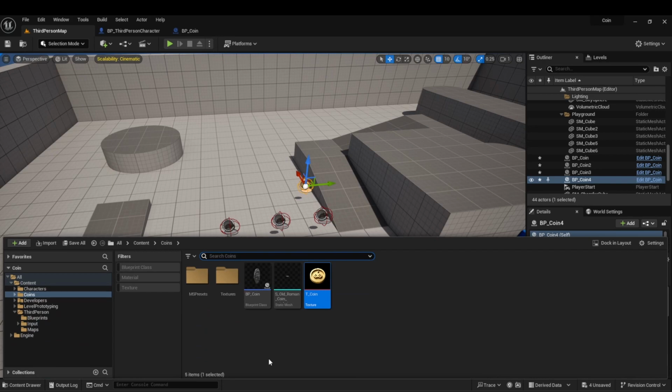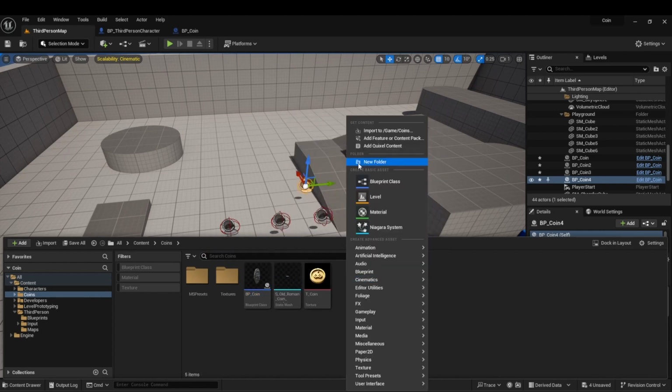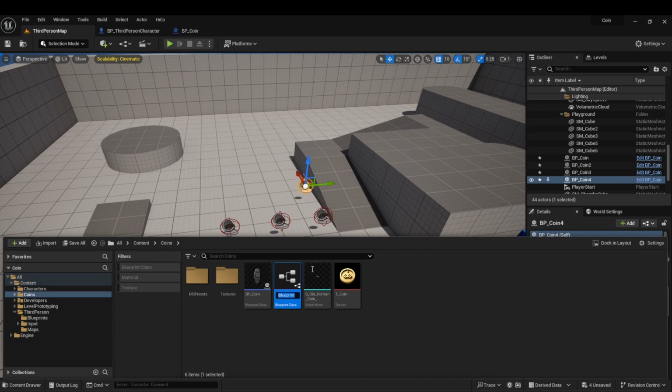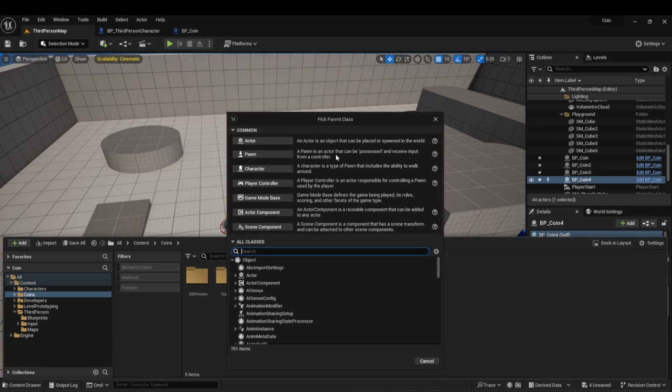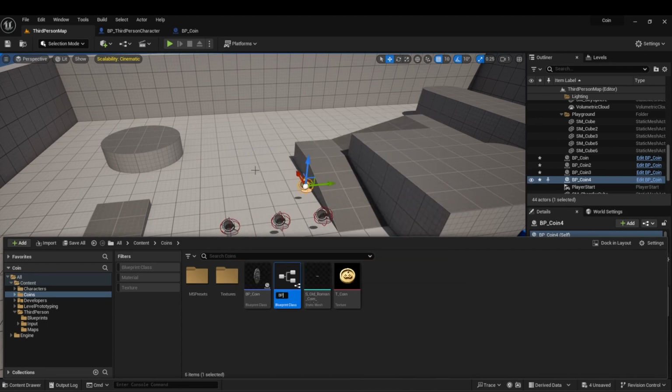Now I want to show you an actor that when you kill it, you add coins. It's very similar to the blueprint coin that I just made, but instead it's just going to be, hold on, let's do blueprint class, character, BP, test character.